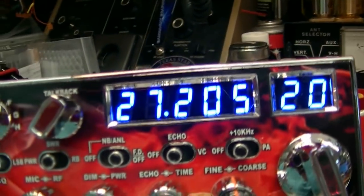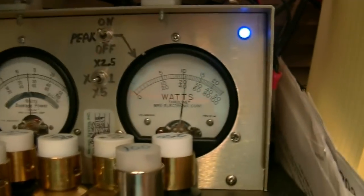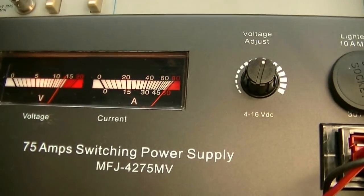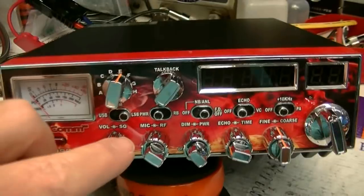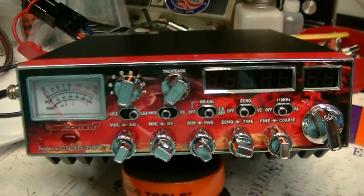Audio, hello. It's actually pulling the amperage back. Hello, audio, 1, 2. Oops. Popped the circuit breaker. It didn't like that. All right, well, at least I know the circuit breaker works.